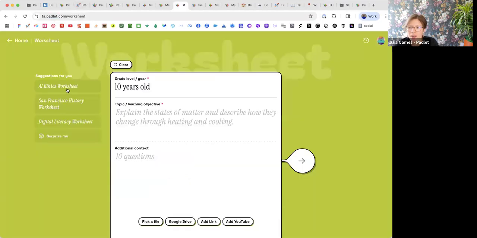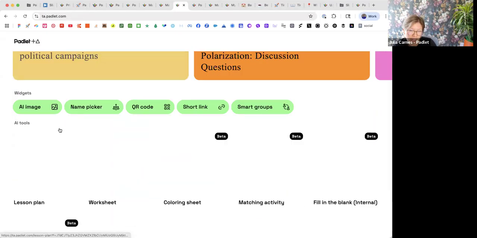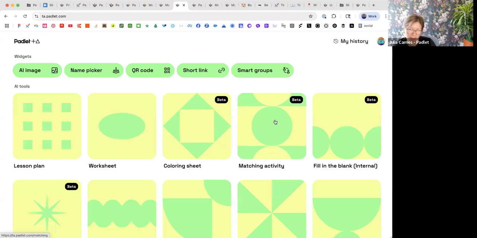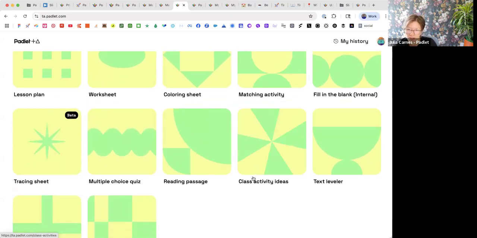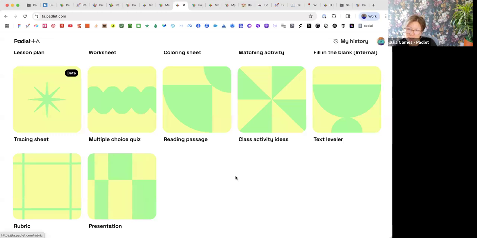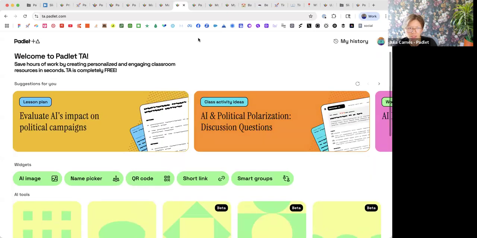Carla, I'm seeing your question about seeing what students are doing on TA. I think we will be adding functionality to monitor students as they interact. The matching activity is our first more interactive TA tool. A lot of the other tools are more focused on creating content for your students, whether it's leveled text or reading passages. So it's possible that we will add that functionality. If it's something that you want, definitely feel free to reach out to our support team and let them know. This tool is being updated every week, so we're definitely changing it based on the feedback we're hearing.